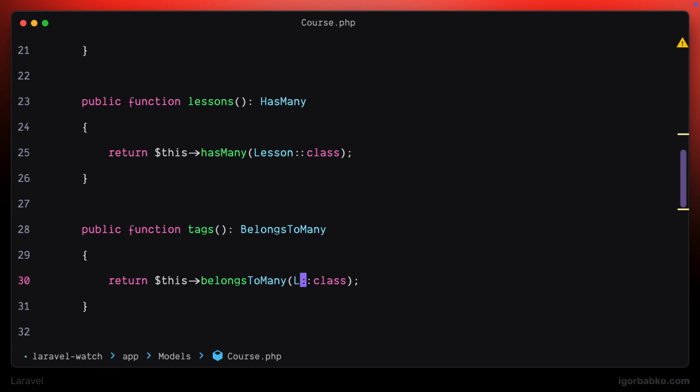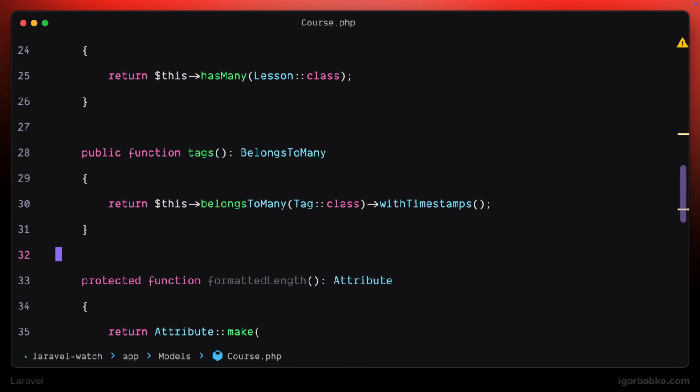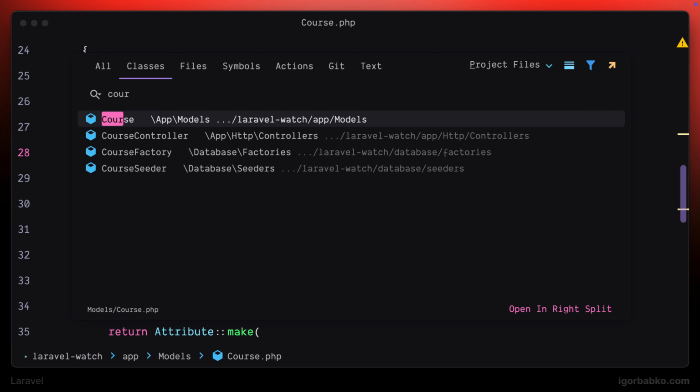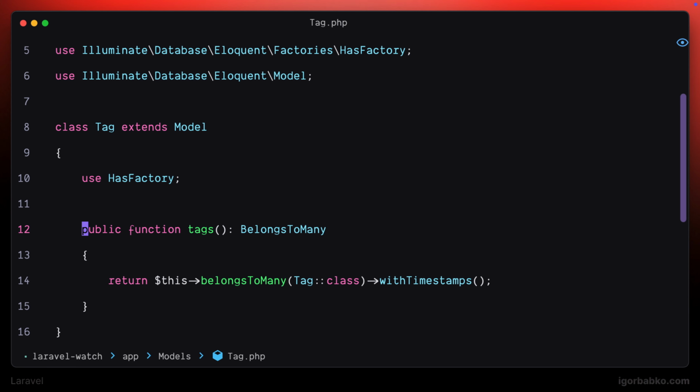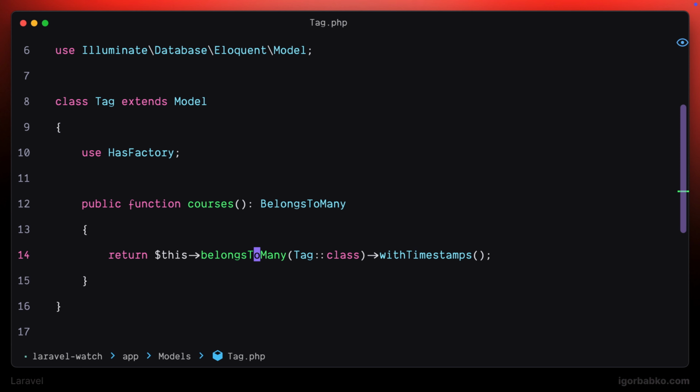At the end, let's not forget to call the with timestamps method. Later on, I'm gonna show you what this method is used for. And of course, we need to have an opposite relationship, so let's copy over this whole method implementation and paste it into the tag model. But in this case, we are attaching courses to tags, and this model name has to change to course.